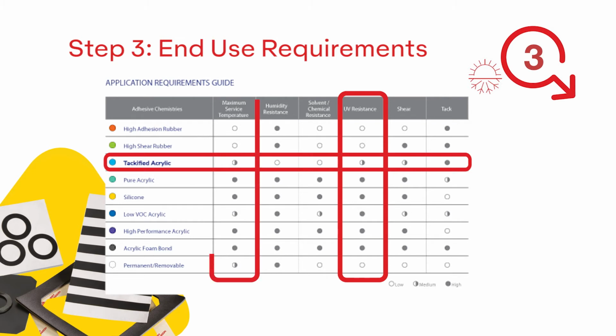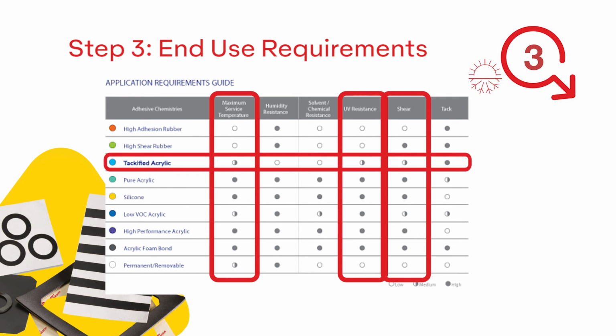You mentioned also maximum temperature, Ilse. There also high adhesion rubber is not, let's say, the very good choice because we know those are limited in temperature range. And thirdly, shear, so the capability to bear some weight on it is not at all there for these high adhesion rubbers. So the high adhesion rubber option is off the table, but we are still left luckily with the tackified acrylic because the 3 properties we just discussed, temperature, UV resistance and shear, all tick the 3 boxes for the tackified acrylic.